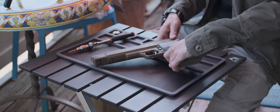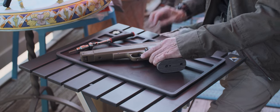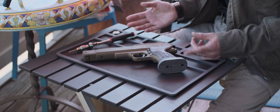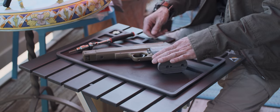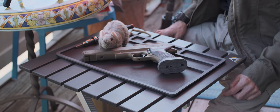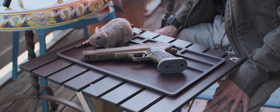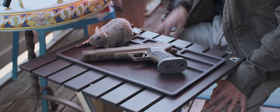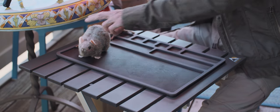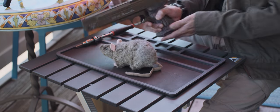Oh, I forgot to tell you, my P1, the black one, is 177. This is 22. Partly because getting exactly the same one internally, just for a different color, doesn't make any sense. And partly because of this. Yeah, if you want to hear the story about this, I will put a video link in description down below. So I'm going to do a target practice with this guy. And let's see what kind of result I can get.